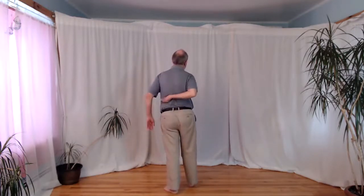The next one is King removes his helmet. So for this one, you bring the hand around behind the back. Back of the hand, just below the ribs, against the kidney. The other hand reaches behind the head towards the ear. Pull this upper elbow back. So you want to take this guy back, turn the head, look at the other shoulder, and then inhale, we look down to the earth. Exhale, we look up to the heavens. And then we change to the opposite side.